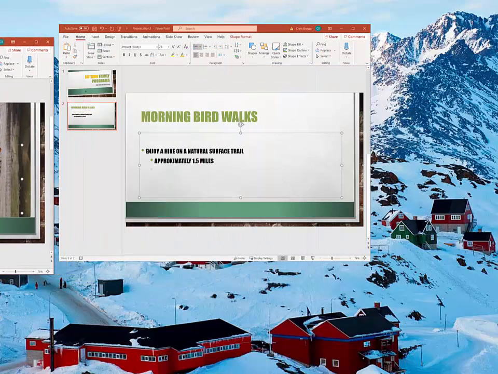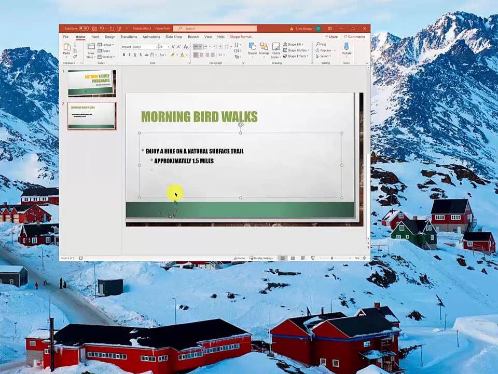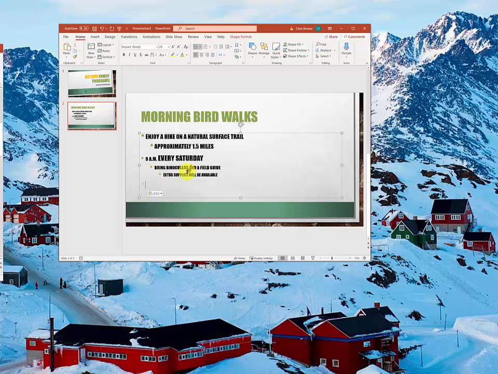So to get back to where I want it to be, I go here and now I can hit this decrease indent, and that will move my bullet all the way out here to the edge, and then I can create my bullet and then a sub bullet and then a sub bullet. So, I'm just going to paste these in here from the other slide just so I can do this quickly, and you'll see everything is where it needs to be.